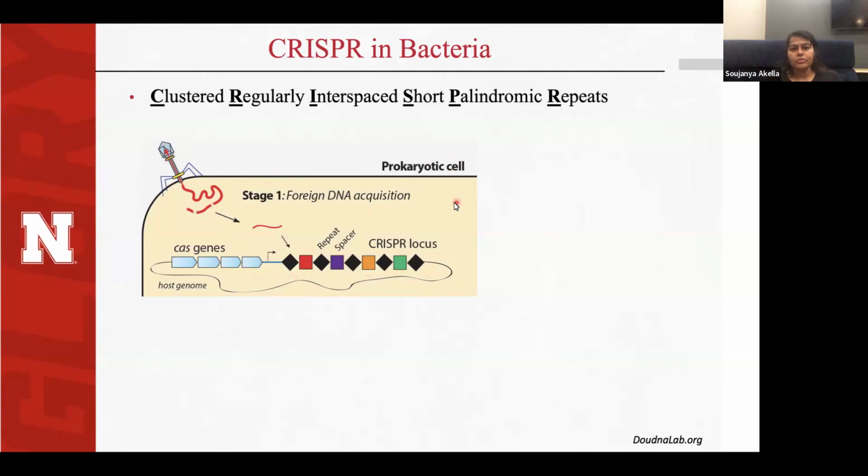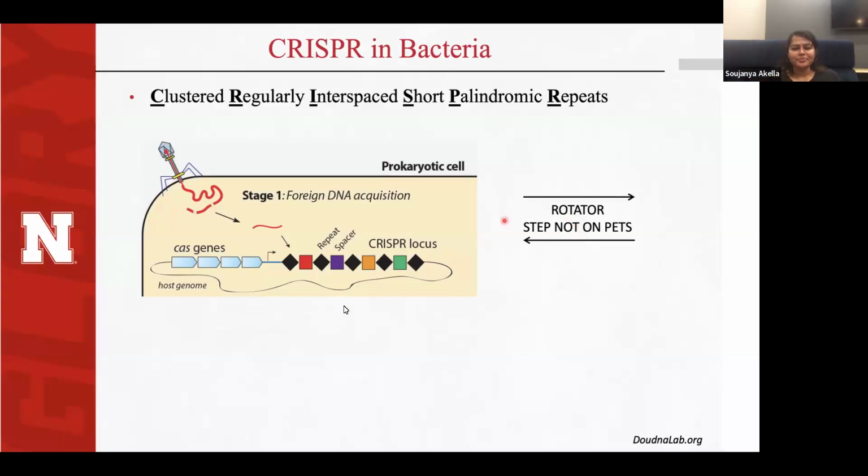Short palindromic repeats. What is a palindrome? A palindrome is a word or a set of words that reads the same in either direction. The letters are arranged so that it's the exact same thing. So the word rotator, whether you read it left to right or right to left, comes out to the word rotator. Same thing with step on no pets. These two I found on the internet, but another common one, the word madam, is also a palindrome, right? There are lots of interesting phrases if you Google them.